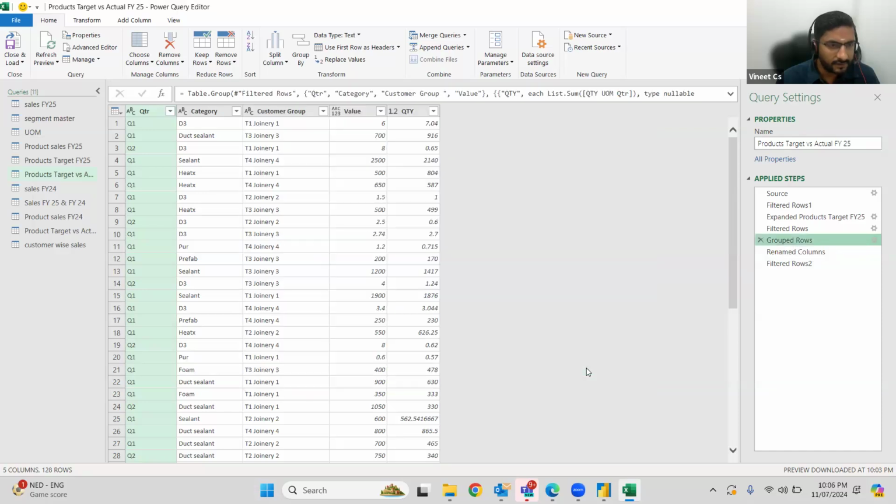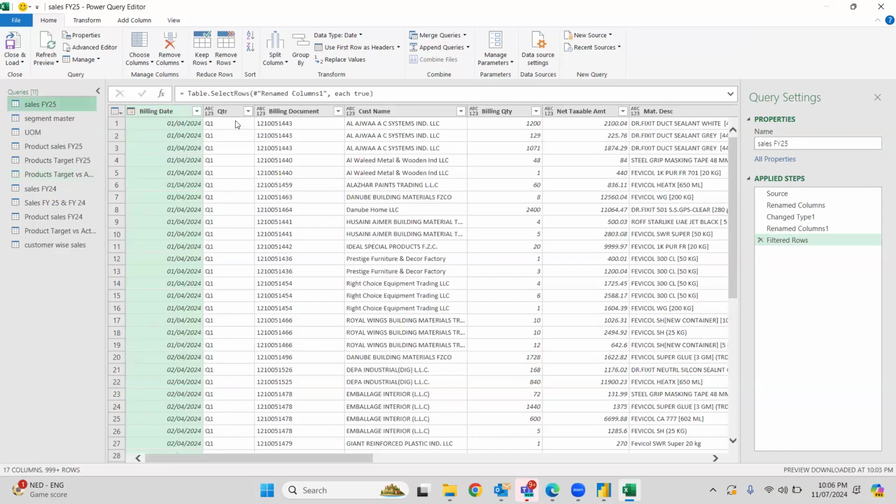Okay. So here, in the actual source, you don't have the dates. You have just Q1, Q2, Q3. No, this in the example, actual financial year sales 25 dump, Q1 I had to put in. Can you go back to Indian sales system, FY25, the first table, the sales FY25? I have to add up. Okay, because you have your billing date, invoice date is there, right? Yeah, it's only the billing date which comes.